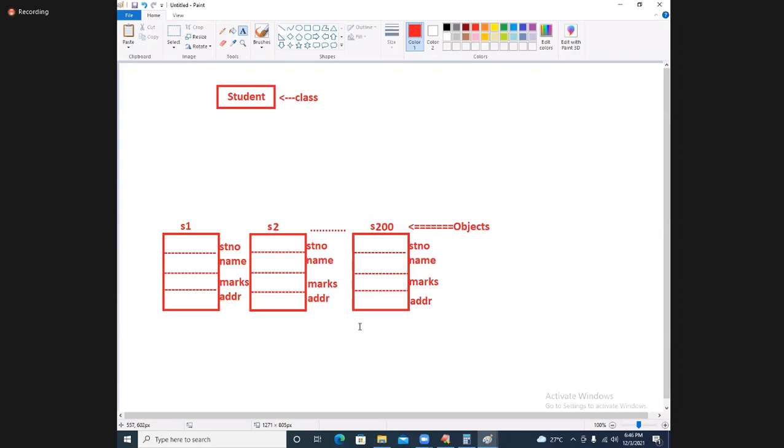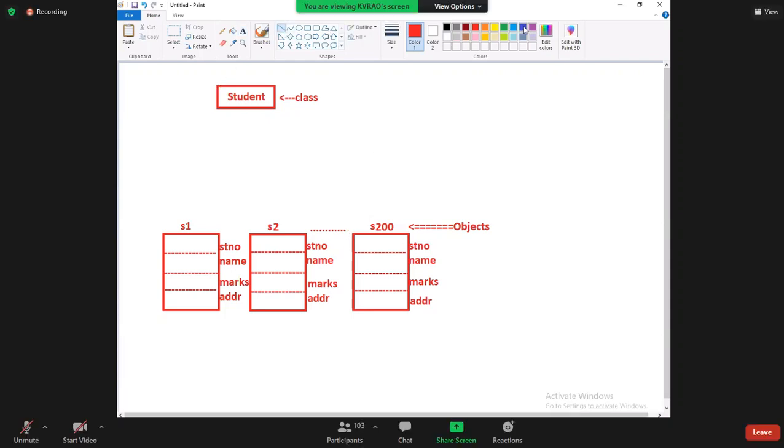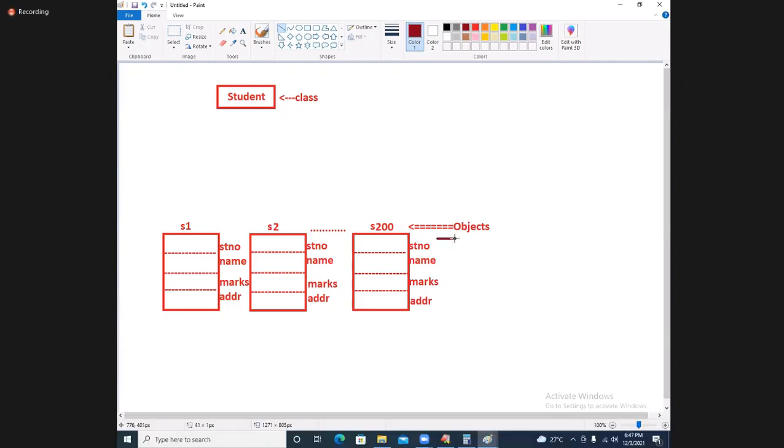These are all specific, meaning changing from one person to another. Would you like to take a separate memory space or the same memory space? Yes, I would like to take a separate memory space.